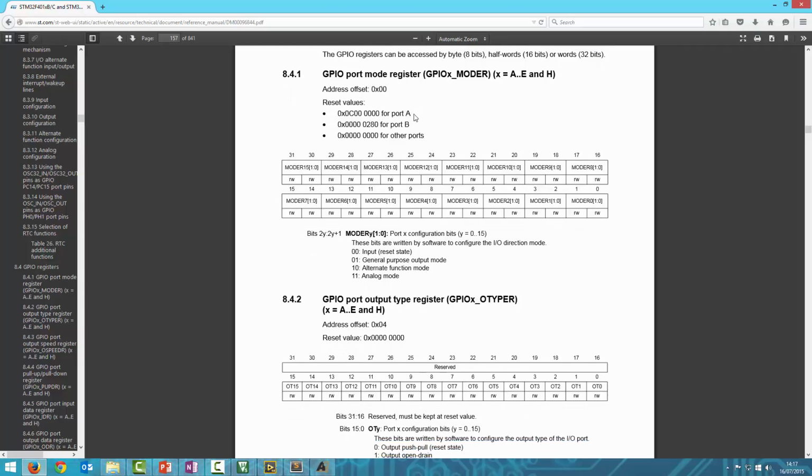So what you need to do is set the GPIO pin that you're going to be using. So for GPIO A, we've got A0, A1, A2, A3, A4, A5, A6, A7, A8, 9, 10, up to 15. Each GPIO port is 16 bits long. So if we want to set GPIO 5 to be an output, we need to say an output is a 0, 1 in those two columns there.